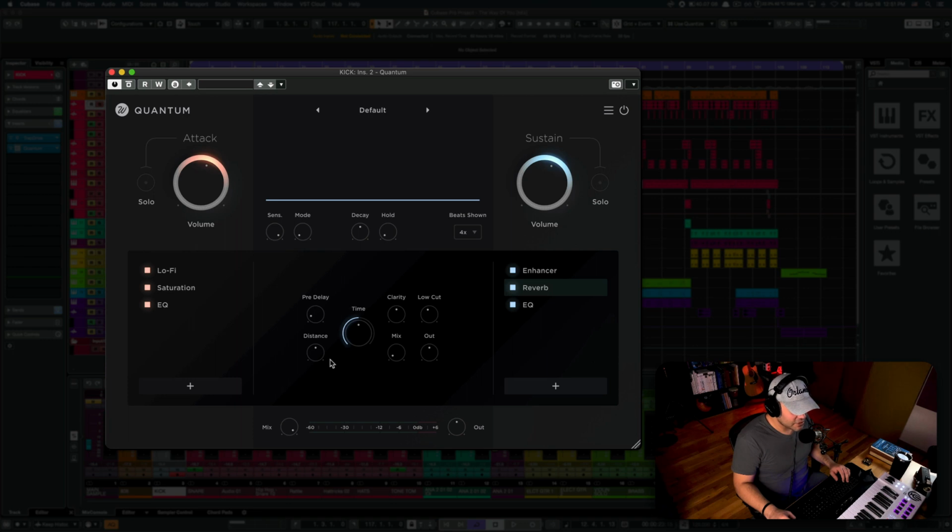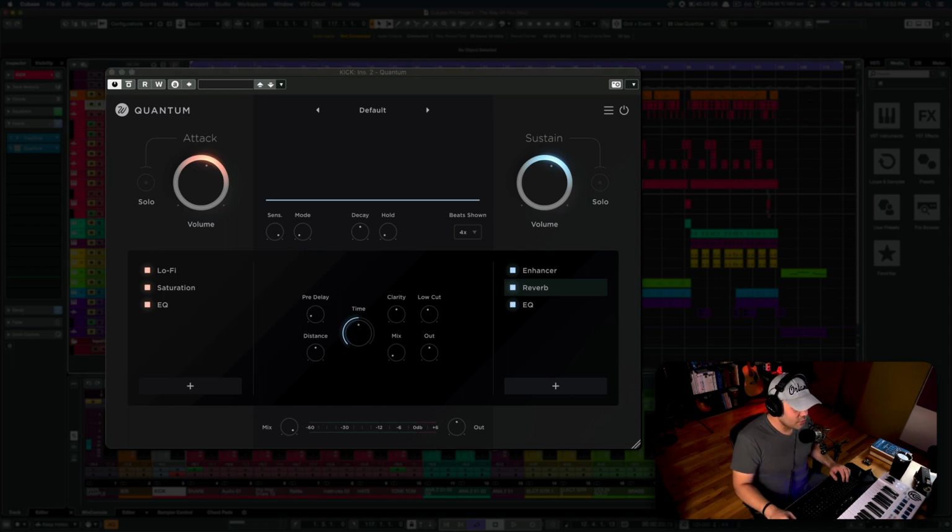Reverb also, I'm just giving it a little bit of reverb. It's not too much, so the mix is at 2.1%. It's just to create an ambience for the sustain. And again, this is not muddying the actual sound of the kick. Actually, it's making it bigger because you're not applying reverb to the attack of the signal. So you're getting full on attack, right in your face kick, but still you can add reverb to the sustain part of the kick. And that for me, it's amazing.